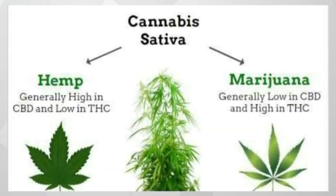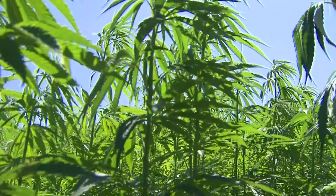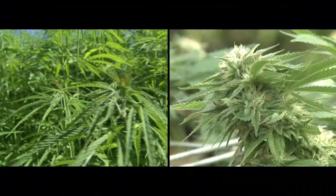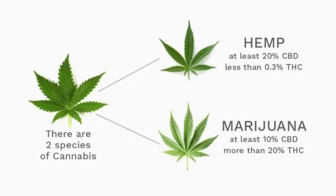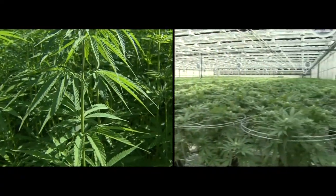They're all from the same plant, Cannabis sativa, and the difference has to do with the chemistry inside the plant. When we grow industrial hemp like this, it has a very low level of the psychoactive component, the THC. Okay, and that's the stuff that... That's the stuff that gets you high. Gets you high, okay. So this contains 0.02%. So it's significantly different in chemistry, although they look identical.